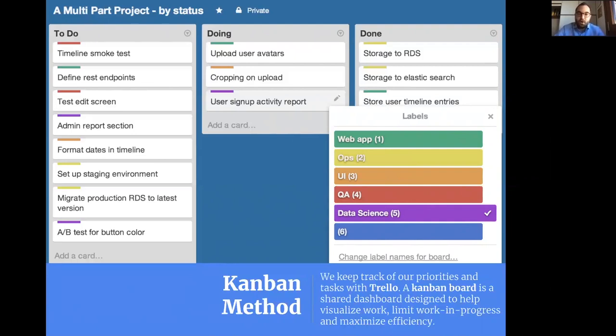Basically, to make work more efficient, you can create 3 lists. The first list is a to-do list, so what the team should be working on in the future. The list in between is the doing list, and that's where teams can drop the tasks they are working on, and they can even tag the individuals who are working on that task, so that everyone is on the same page, regardless of the place they work from. And finally, the third list is the done list, meaning that once a task is complete, it can be moved into the done list, so that everyone knows that a task is completed.